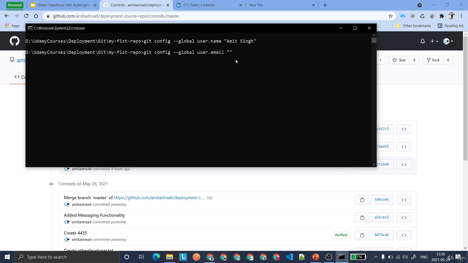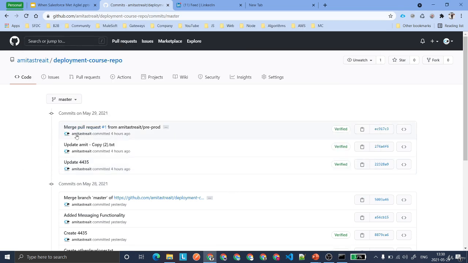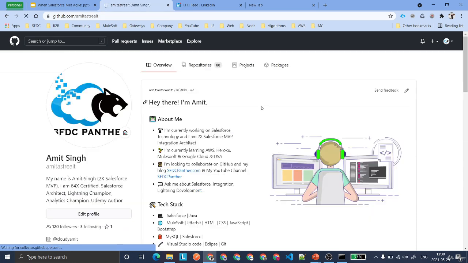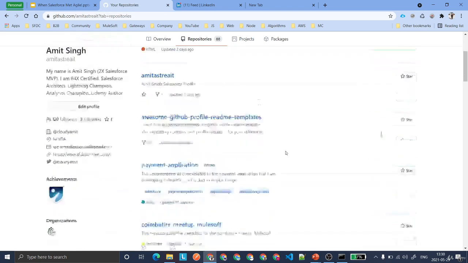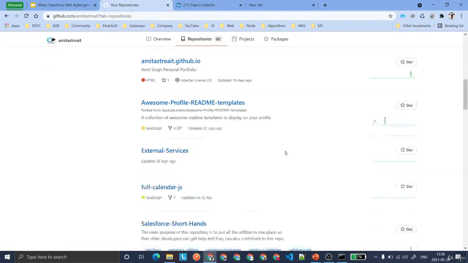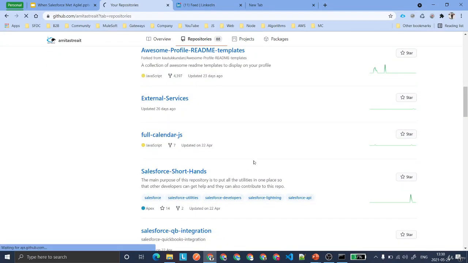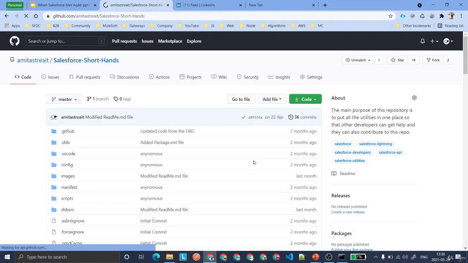If you use any other email, it is going to show you some different name. What different name will it show? Let me show you here. If you don't configure the username, that's how it is going to show in the repository. So I already have an existing repository where I'm trying to put some hands-on, like some small utilities.